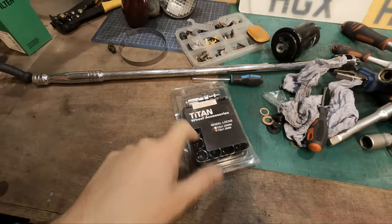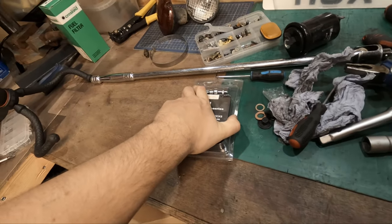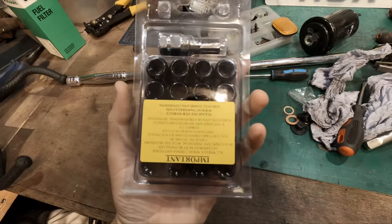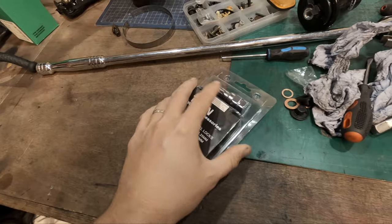I picked up some of these. If you watched the previous video, you will see the lug nuts are completely shot. I had to drill a few out, so I've picked up these. These should do the job, so I'm gonna put the wheels back on the car.